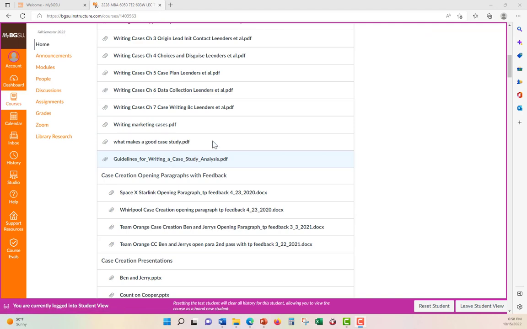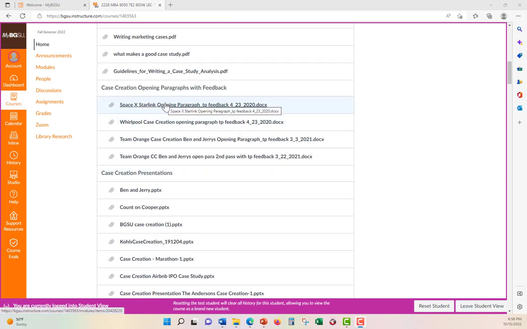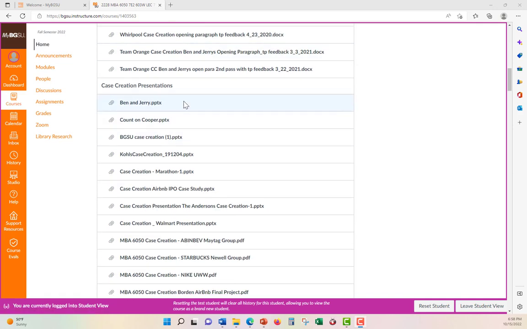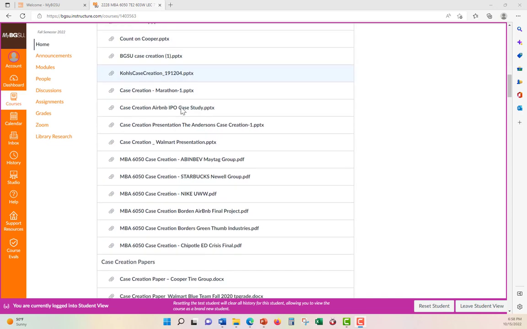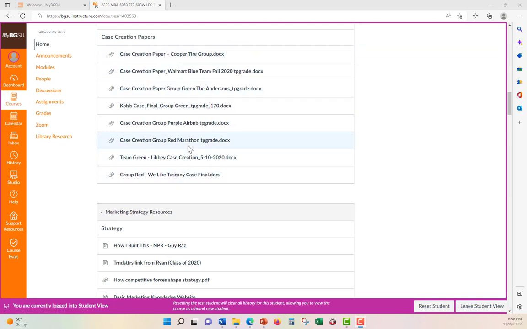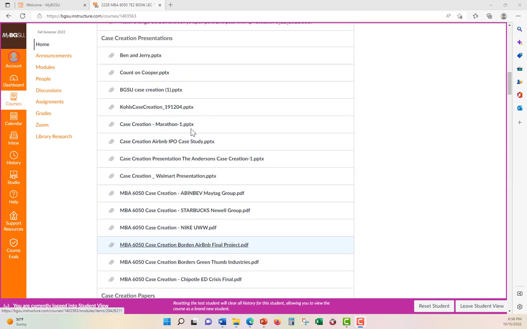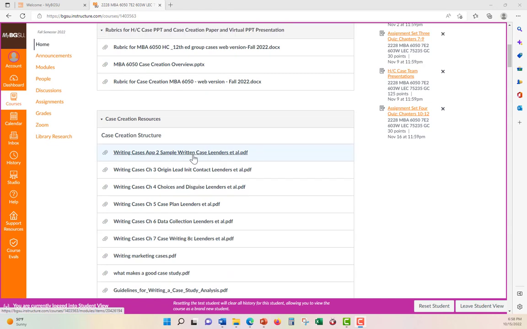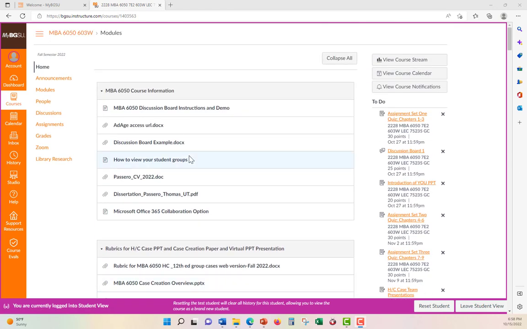What makes a good case study, guidelines, and then you have what I just showed you, their initial opening paragraph and the creation of the next one, plus some other ones with feedback. You have all these PowerPoint presentations of all these different ones that they've done, and some of the papers behind them. Okay, so you have, like I said, a mother lode of information that will make you get this thing done.